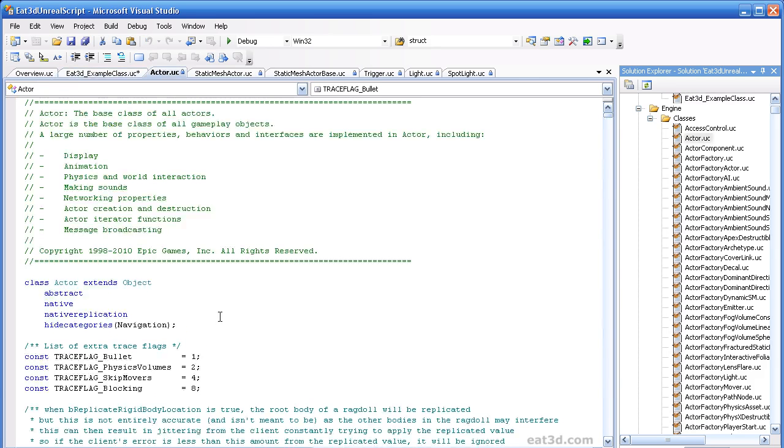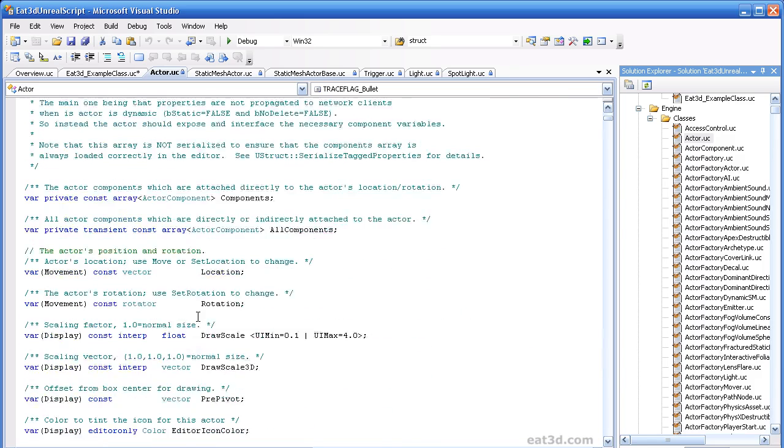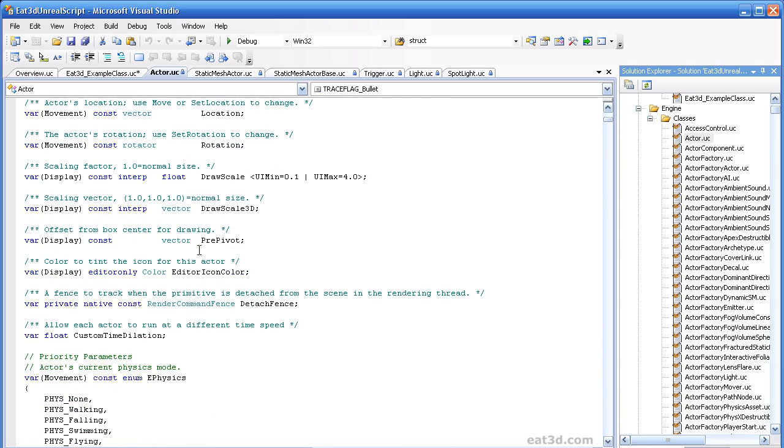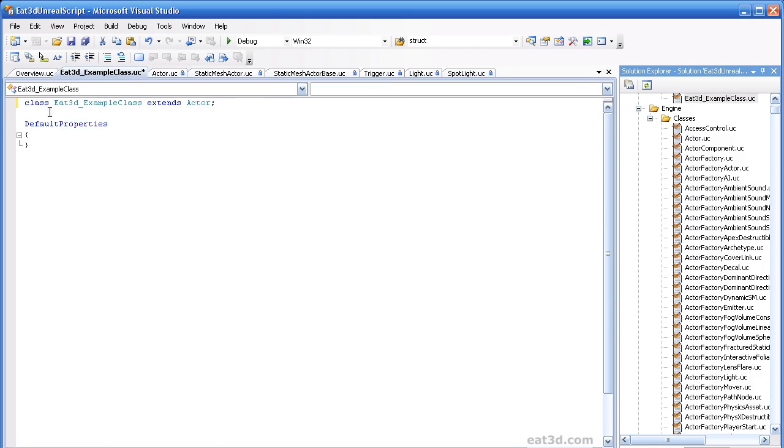It can be a bit overwhelming because there's a lot to absorb here, but you now know, for instance, that your object right now, if you just compile this, even with no additional variables and no default properties, is an object that, when placed in the game, would technically have a location and a rotation and those core properties. Now, of course, it doesn't have anything to actually do anything with. An actor needs to have some sort of special implementation to define any sort of usefulness.